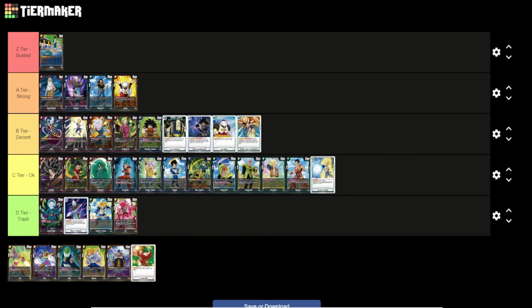Then we've got Sweet. This is a 3 cost 20k and 5k combo, has crit, and then a permanent where in your opponent's turn, this card gets taking power.